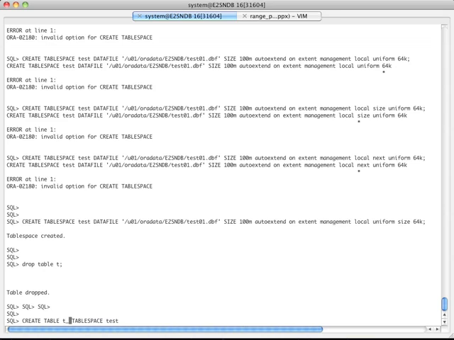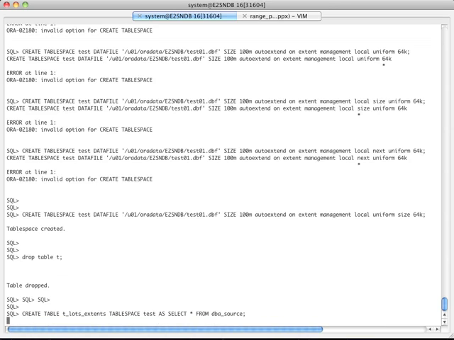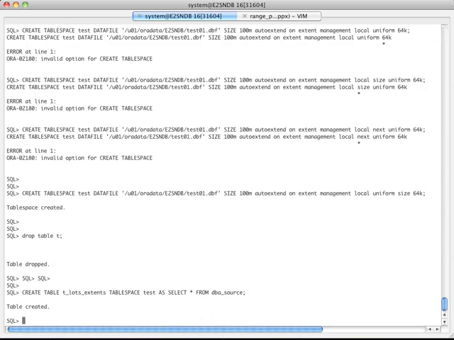I'm actually going to call it something else, T_LOTS_EXTENTS, as select star from DBA_SOURCE, one of the bigger views when you want to generate some test data quickly. Basically now we should have this table with tens of extents or even more. It's going to take a while.